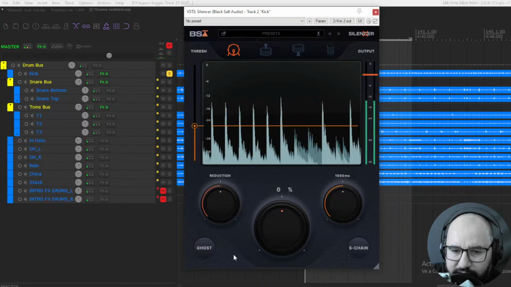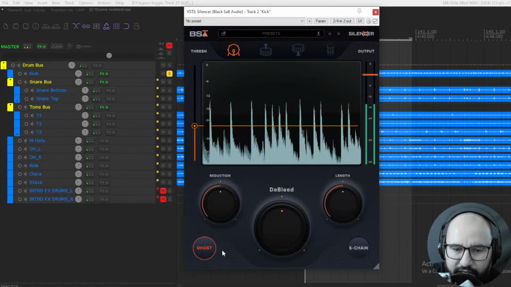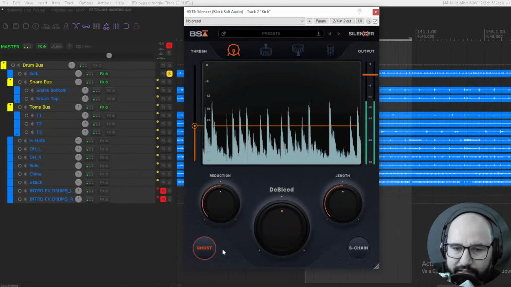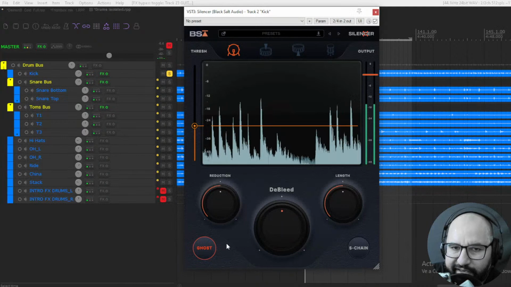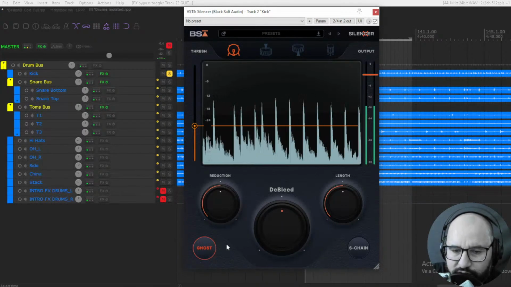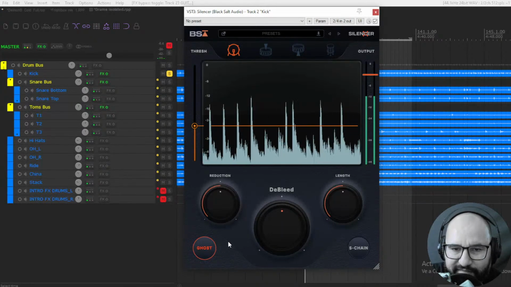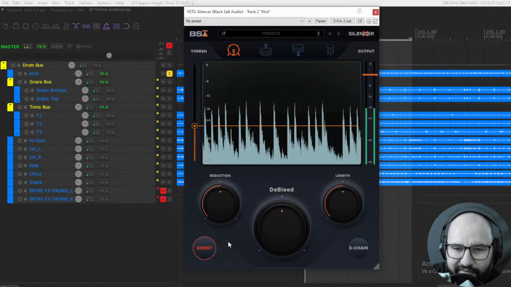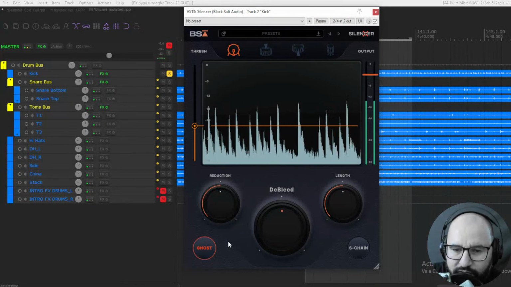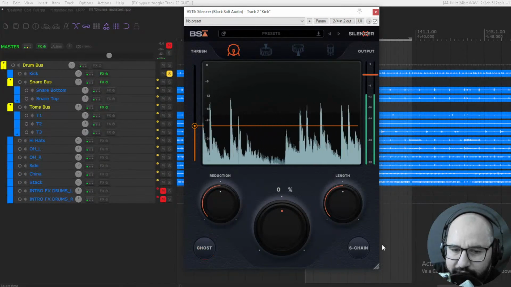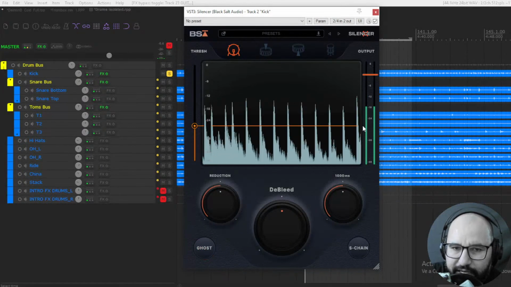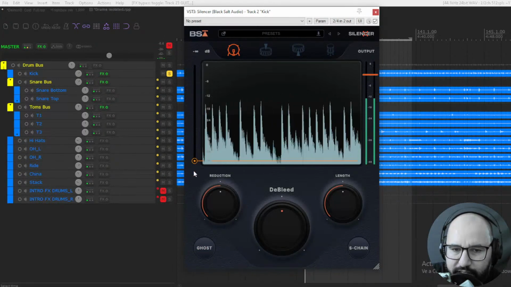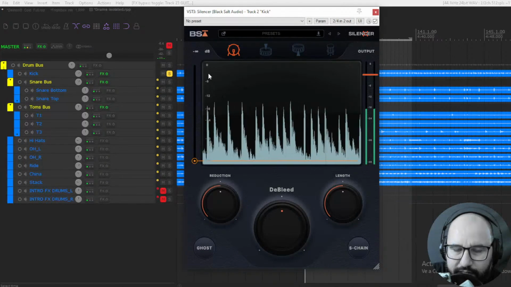In milliseconds, you can engage ghost here if you have some ghost notes in your snare, and nothing will be left out of the ghost notes, but impressively it will leave out the stuff that you don't need and will leave in the stuff that you want. Also has sidechain option, and it has an output control here, right? So let's start here in the kick drum.